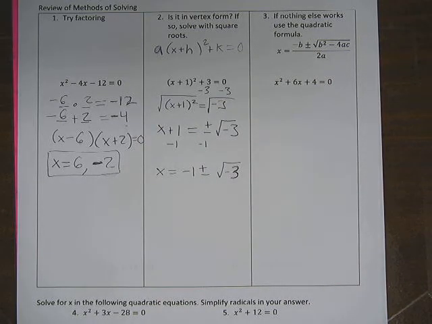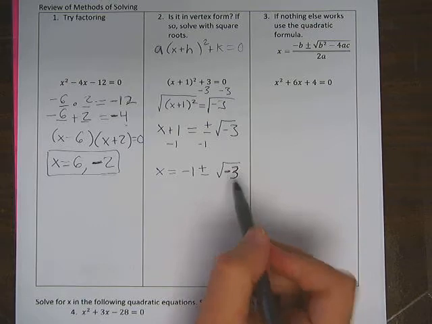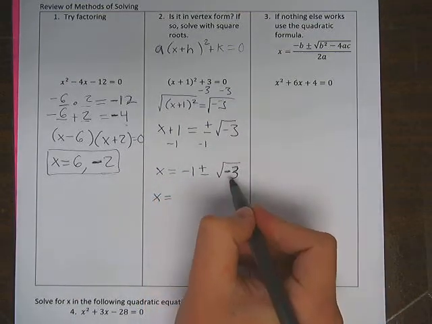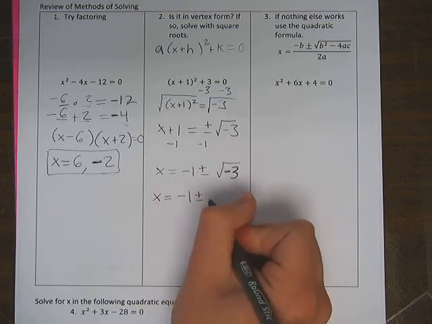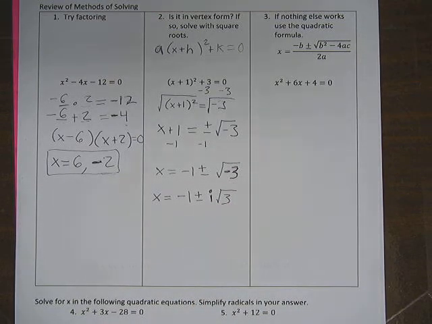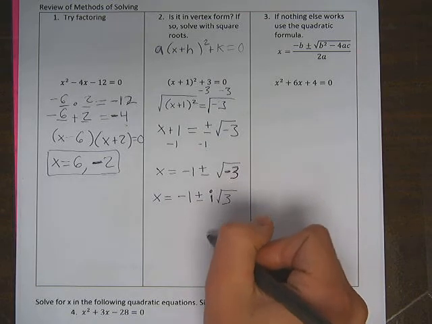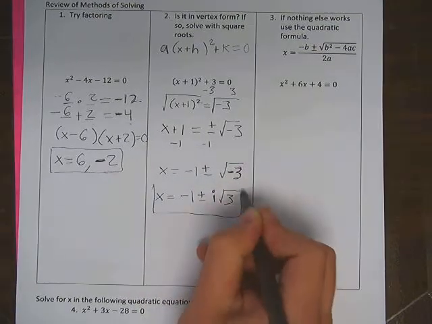Now, we did just barely learn about how to simplify radicals, how to simplify square roots. And so we should check, can I simplify this radical at all? Well, there's a negative under the square root. So if you remember, that's not going to be a real number. That's going to be imaginary. So I can pull out an i from that and just switch the sign under the square root. So this is going to be an imaginary number. Okay. And then I could try and simplify the square root of 3. It's not a nice number, and nothing really goes into 3. So that actually can't simplify anymore. So this would be our final answer here.